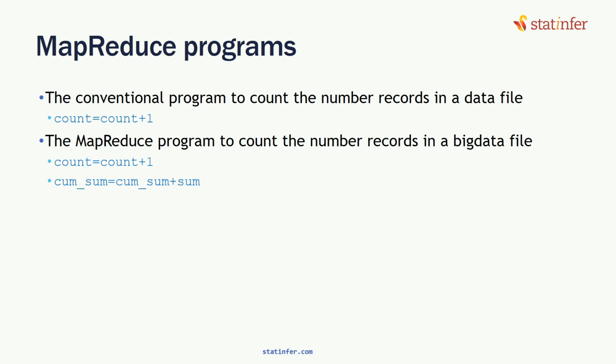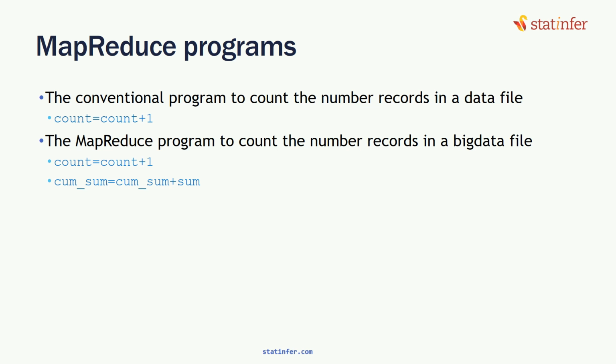You go to the first row where count equals 0, then you go to the second row, count equals count plus 1, then the third row, fourth row, like that. You do it one by one, and finally you get the result, the final count. Once all the rows are finished, the count comes as output. But now the data does not exist on one particular machine, since we don't have a supercomputer, so we are doing distributed computing.